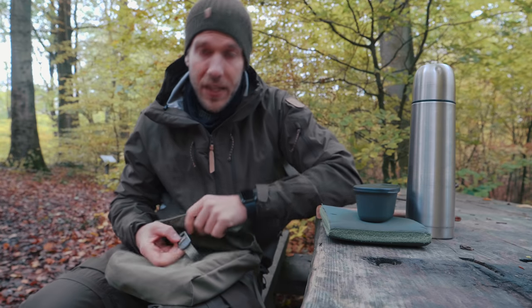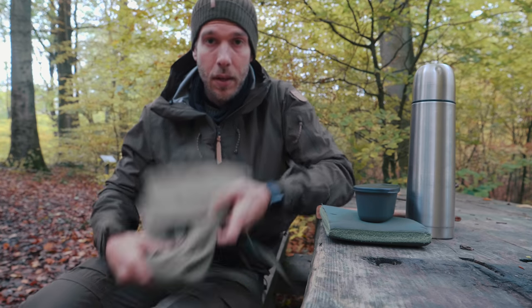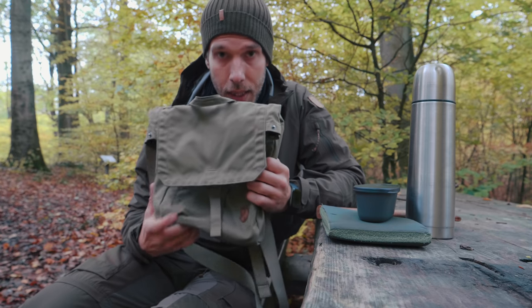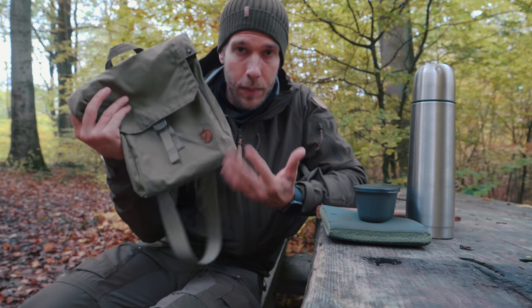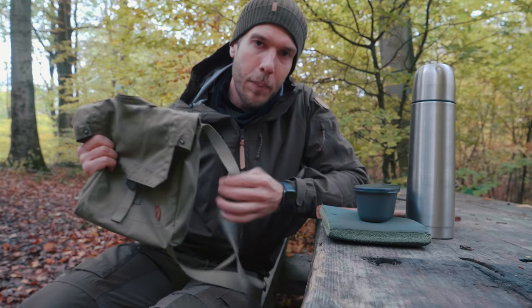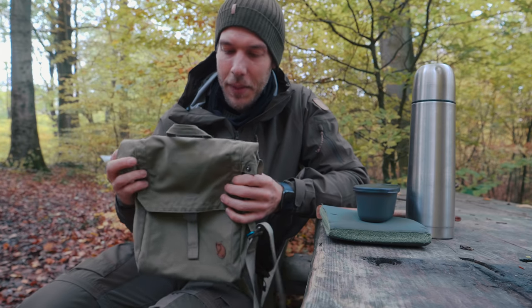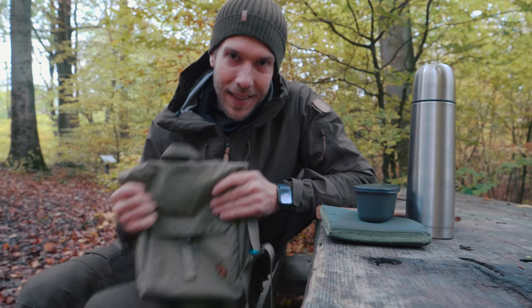The main features of this bag are pretty simple. It's of course the durability of the material — this is G-1000 HD, so it's extra durable. This is like everything else from Fjällräven: it's meant to be used. It's not meant to be brutal with, but it can handle some standard Scandinavian brutality, I guess.